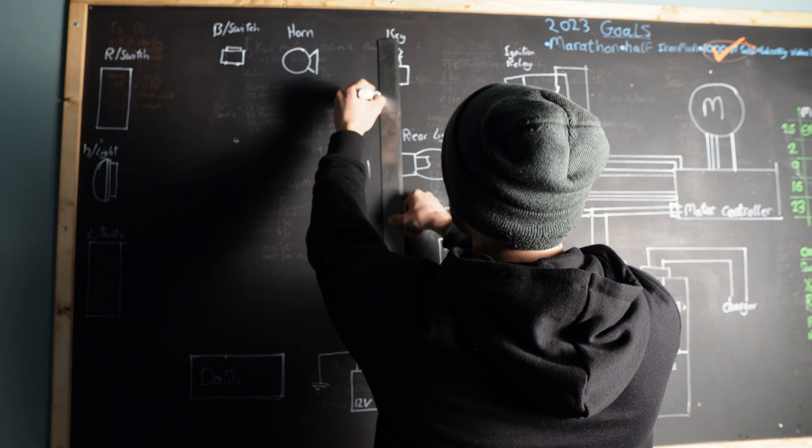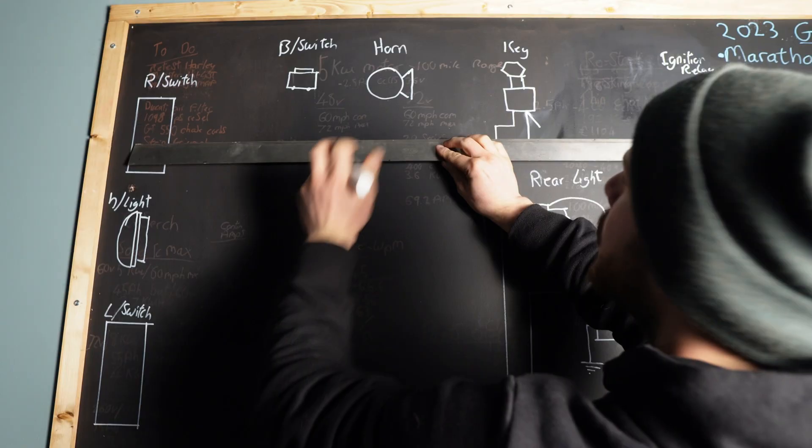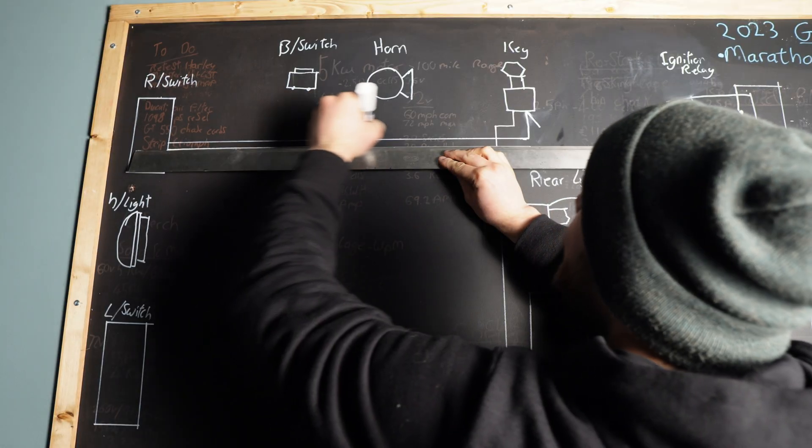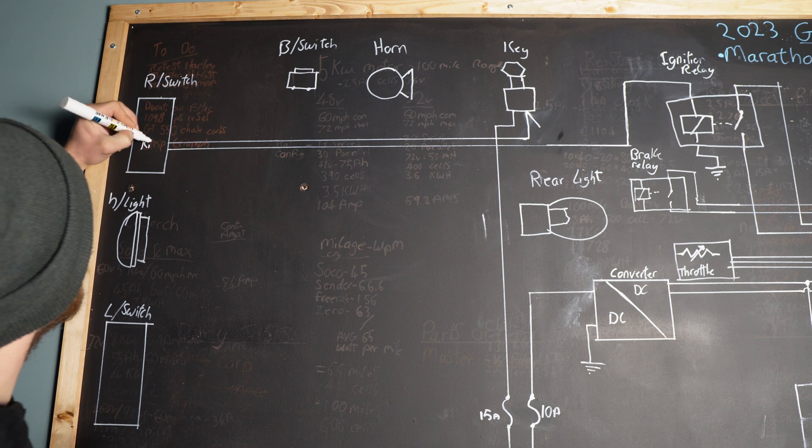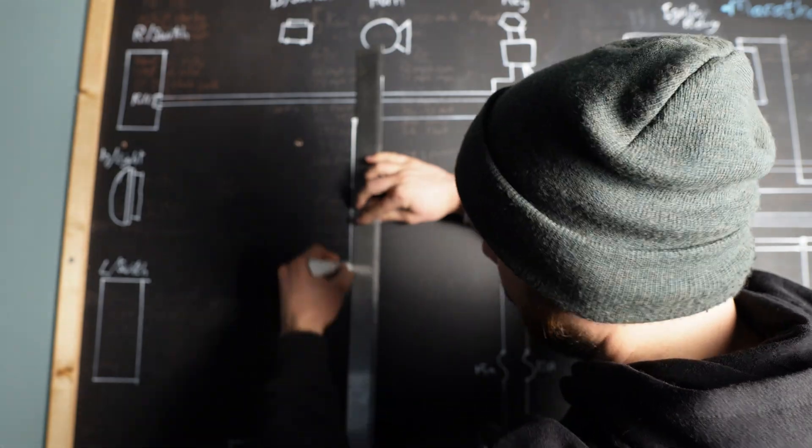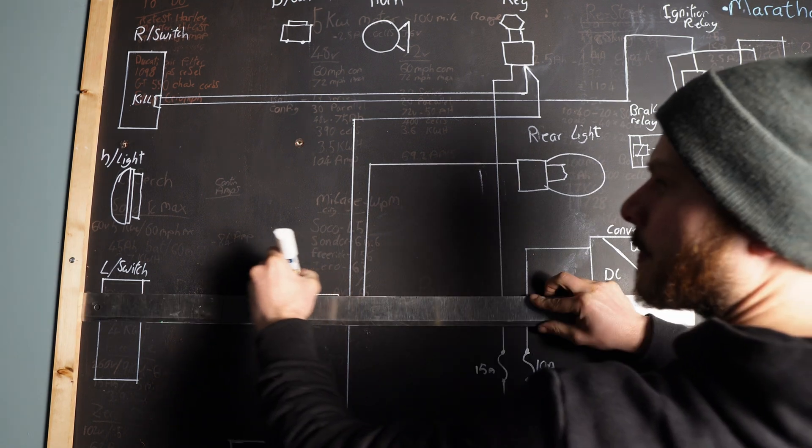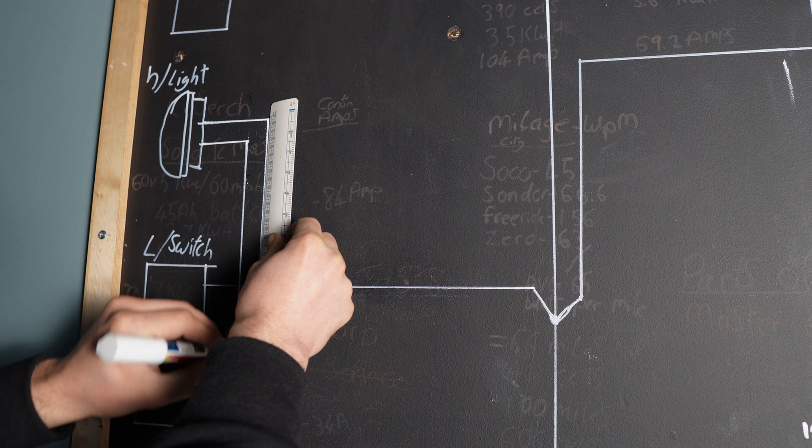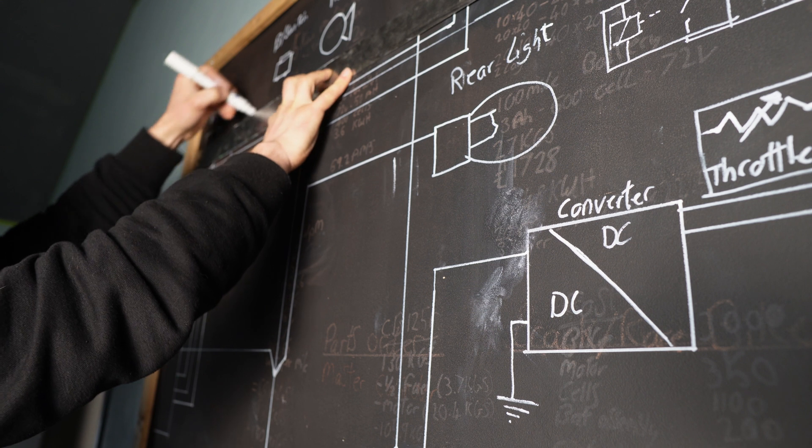The feed will go directly to the ignition key where we will then distribute it. First I need to get power to that 72 volt relay. This will run via the kill switch on the handlebar so that I can use this to stop the motor at any time. Next up we need to get power to the left switch gear. From there we can then wire in the headlight high and low and then I can get power from this switch gear out to the horn.